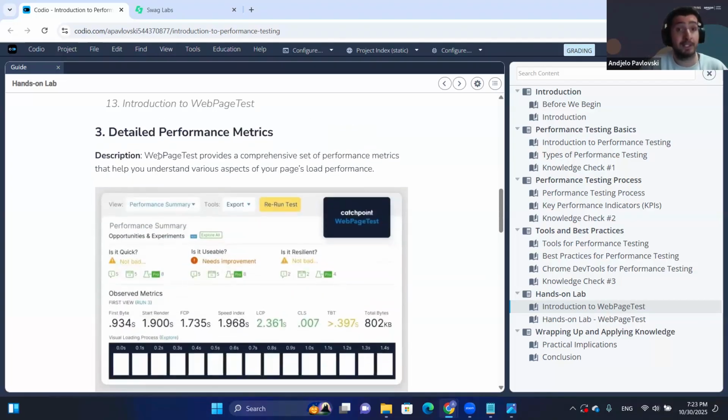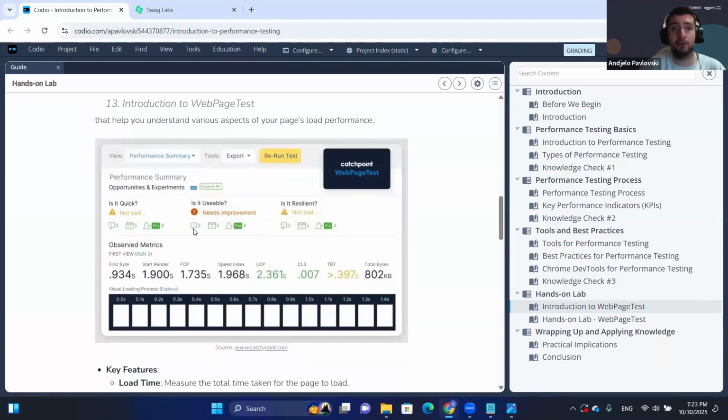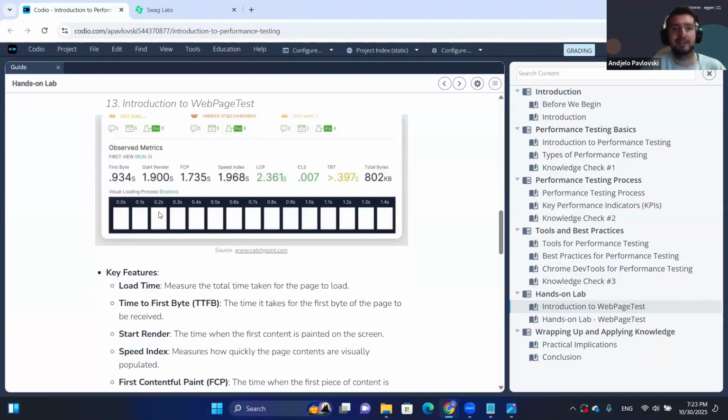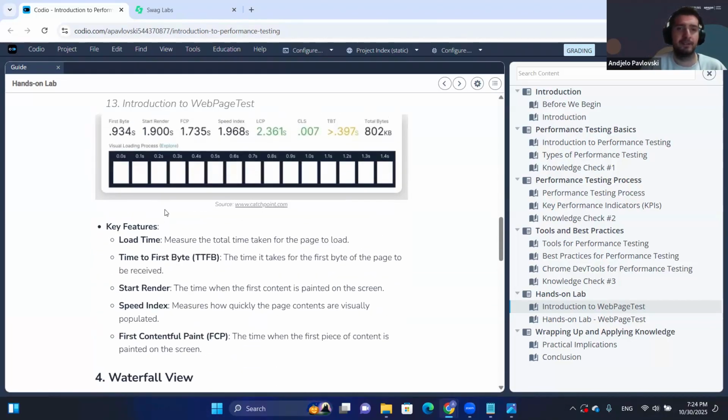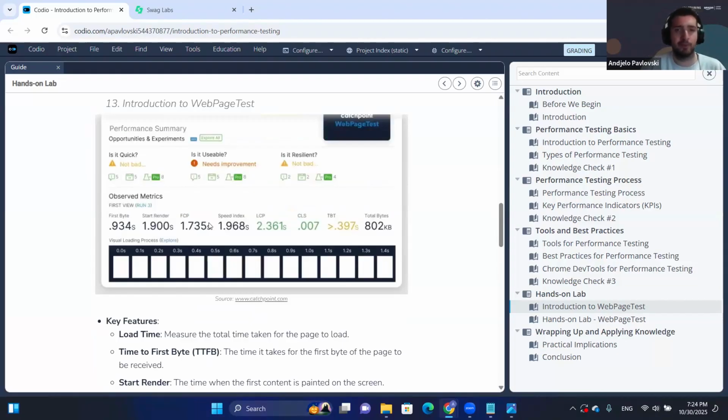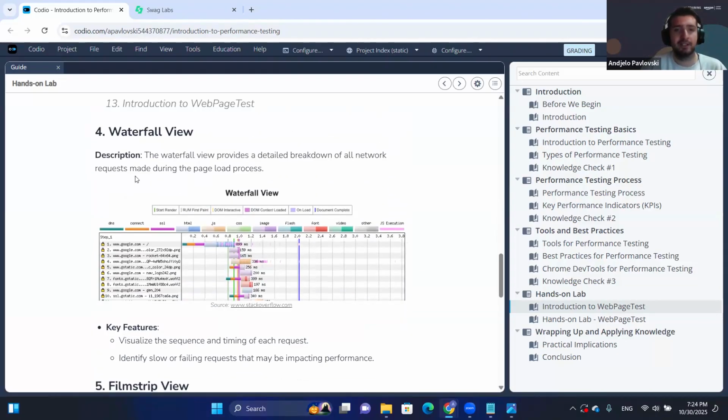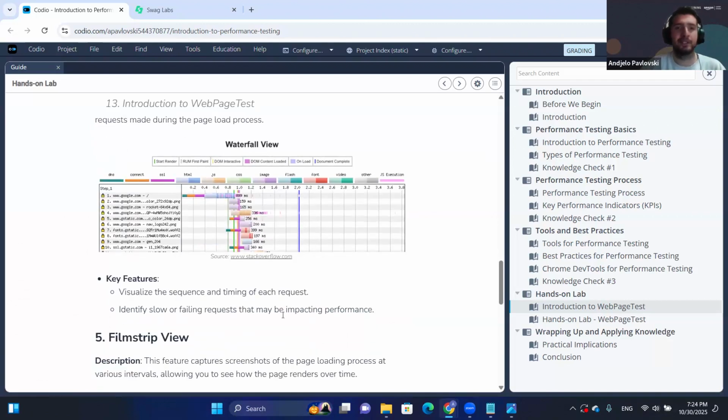The best part about it is that it gives you very detailed metrics. All the data that you will need, you will see presented here in the window, which is very helpful. We will go through these in the lab exercise itself. Then it has a few views. This one is the general one that you will see when we run the application. Then it has this waterfall view, which again takes some parts from the DevTools. This is the performance tab that we saw earlier. You can see a breakdown of all the requests that are made when something is loading.